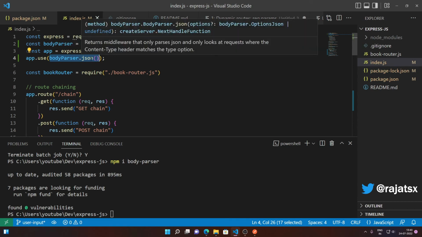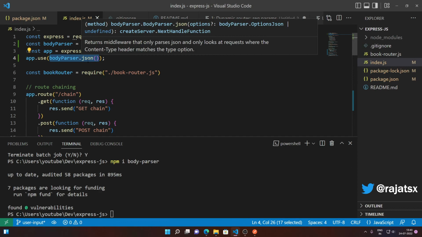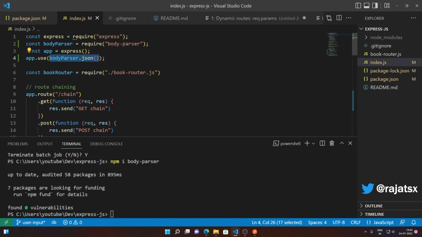What it is telling Express is that whenever you get some sort of JSON data in the request body, I can process it. So basically what it does is that it sees the content type header in the request. As we've already seen, headers are a way to get data from the end user, right?